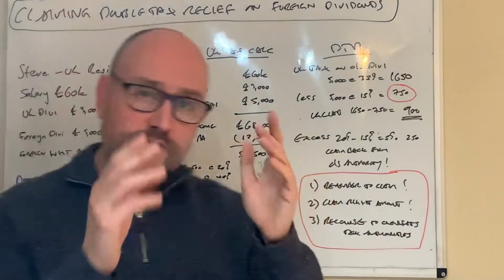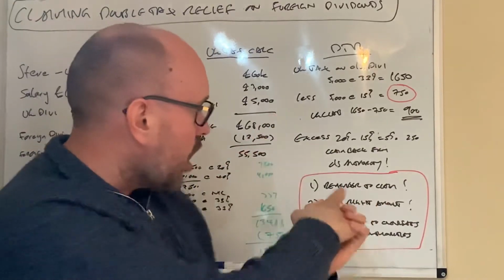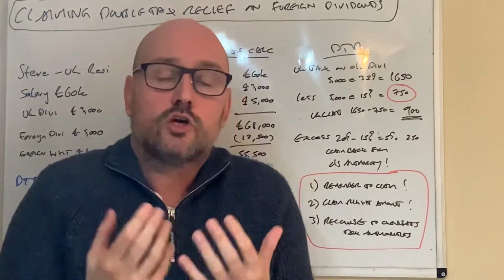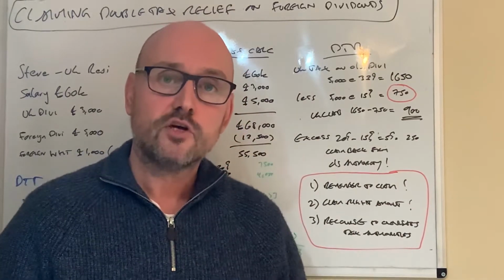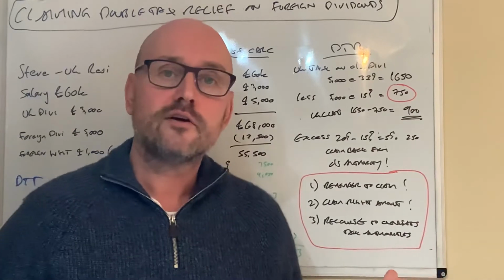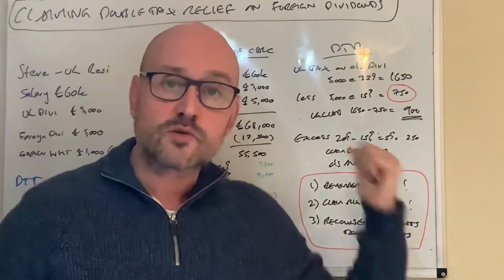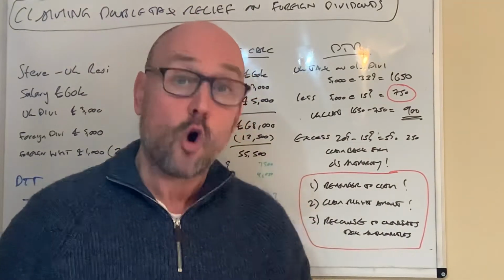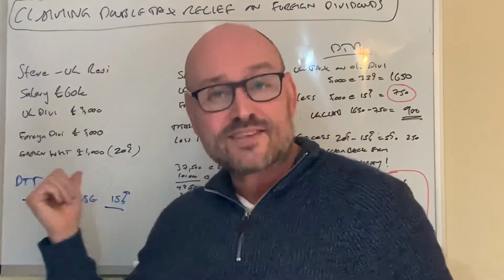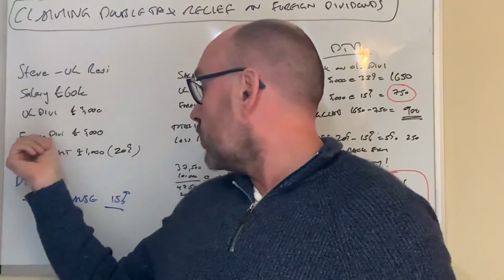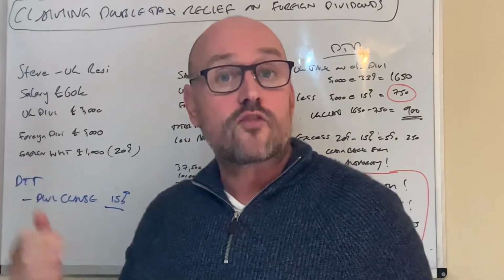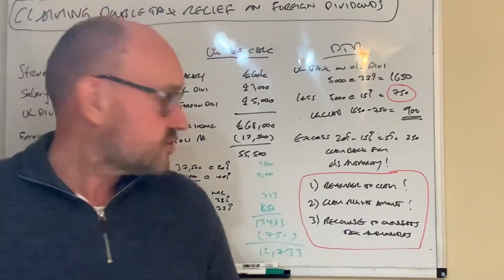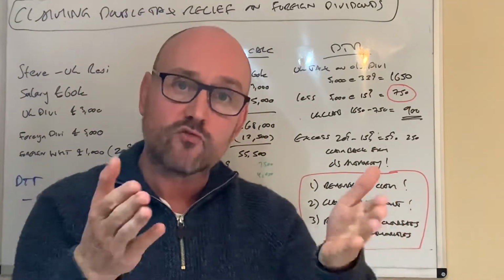The takeaway points from this are, number one, remember to claim, because thousands of people will not claim this double tax relief. They may get a dividend counterfoil, put on the gross amount and not know that you can claim this double tax relief. Or they'll just put the net amount on, which is wrong as well. They'll put on the £4,000 that they received rather than putting on £5,000 and then adjusting for the tax. So both are wrong. So remember that you've got to claim, but remember to put on the right amount.